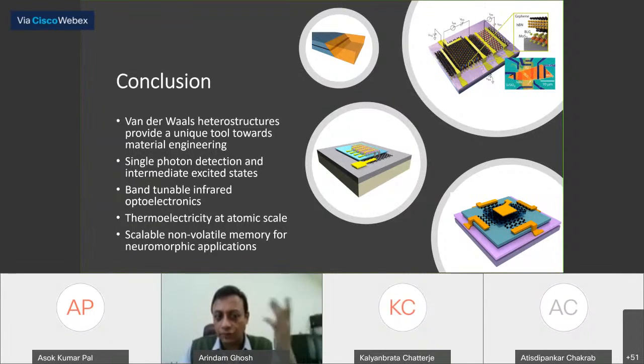The 2D atomic membranes give you the possibility of building a solid, essentially, in which individual atomic layers are separated by a van der Waals distance of 0.3 to 0.4 nanometer, which is essentially what a solid is made of. In a solid, mostly the atoms are separated by 0.2, 0.3 nanometer distance, 3 to 4 angstroms.